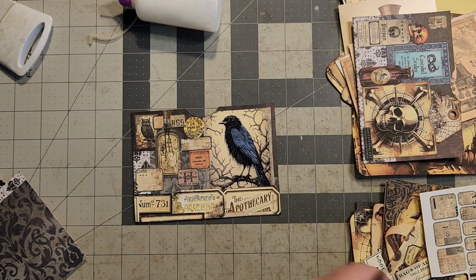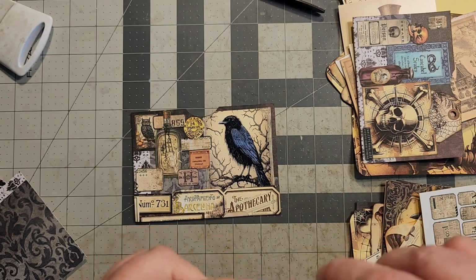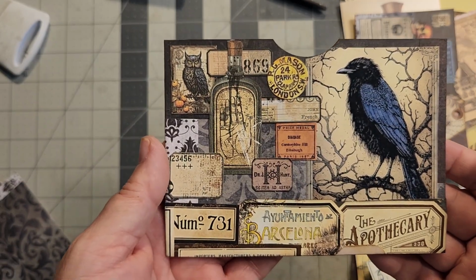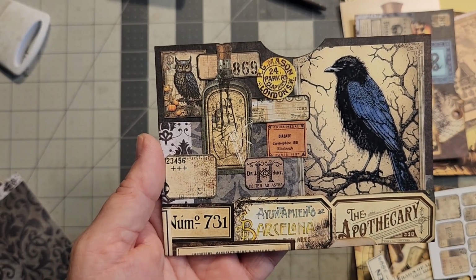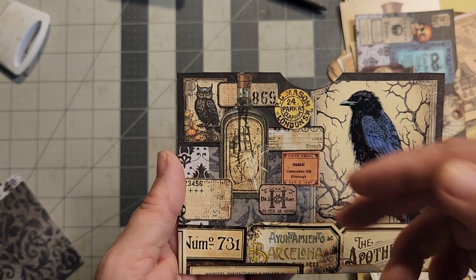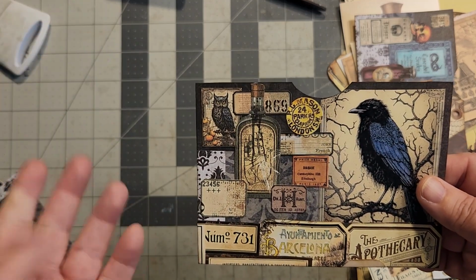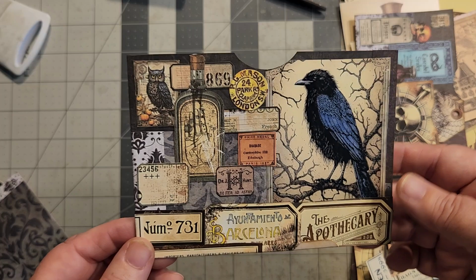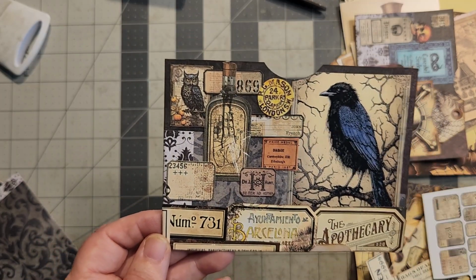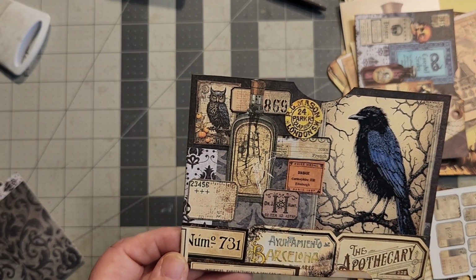Let me pick this aside and I'll show you what we got. Let me pop the top on this thing. So it looks a little busy, but I don't know. I mean, especially if I put it on a page that doesn't have much to it. And it's going to have something in the pocket anyhow. So you're not going to see some of this. It's going to be whatever is on the tag. But I kind of like that. Especially since I had the apothecary, I had to have a bottle, I felt. And then you've got the doctor here, and those kind of things.